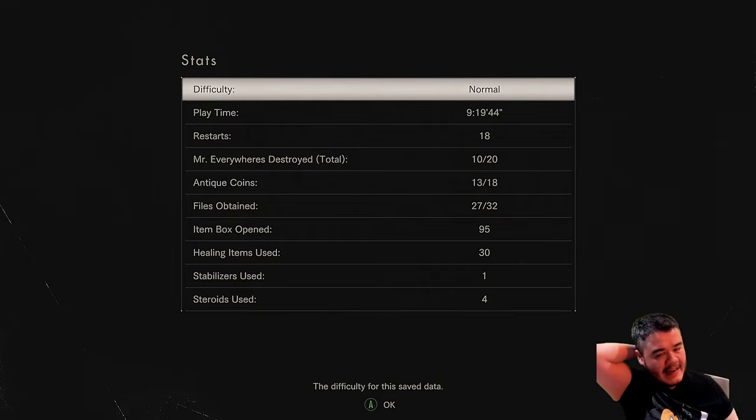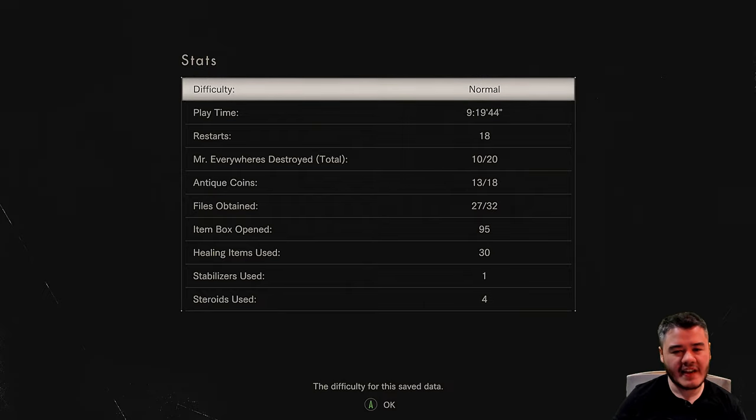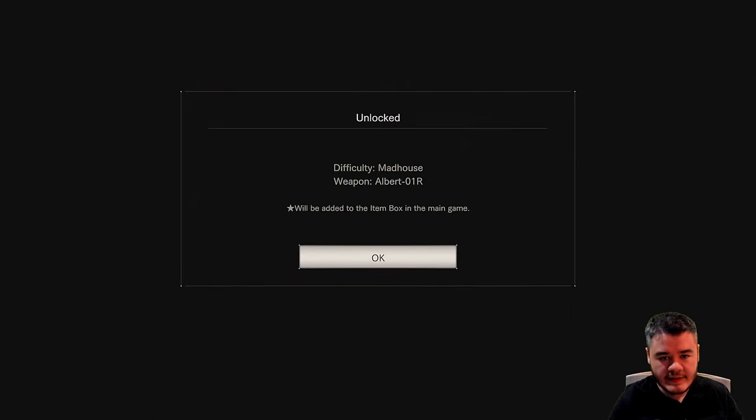Difficulty, normal. Playtime, 9 hours 20. Bit longer, because I loaded back to an earlier save, I think in part 2 or something. Did not destroy all the totems of the Bobby heads. I only got half. 18 restarts. Got 13 out of the 18 anti-coins, which is not too bad. Obtained 27 out of 32 files, not bad also. 95 item boxes opened, 30 healing items used, 1 stabilizer, and 4 steroids.